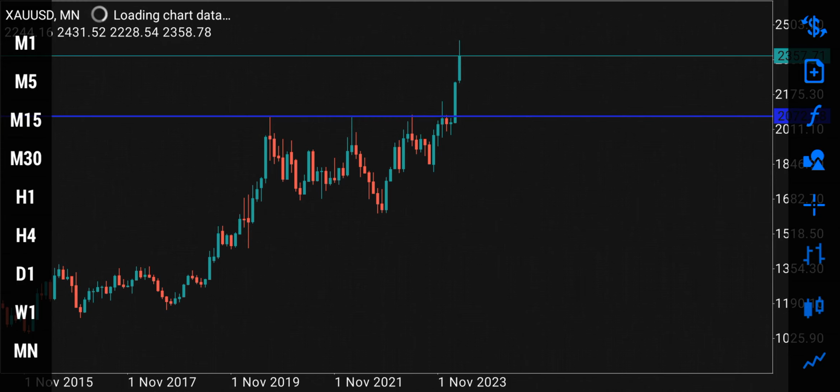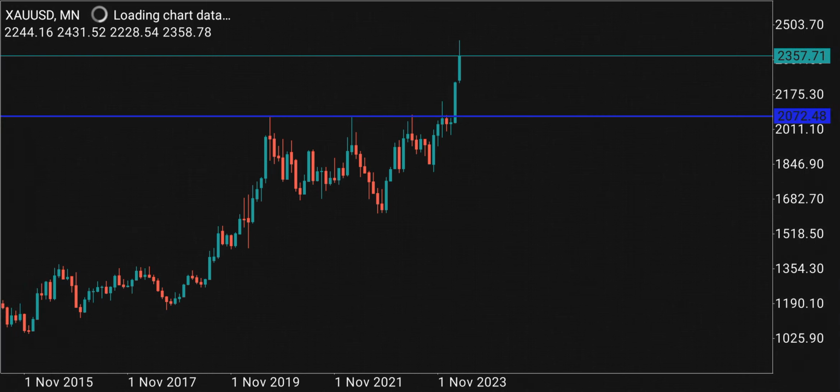Before you draw a level, all we need is just two things. We just need 2 points at which the market peaked and touched. You can see the market touched this point and the market touched that point, and that's enough. Of course, the more the points, the better. By good chance, we even have a third point there, so it means that the level we are having here is very, very strong.